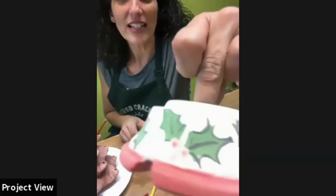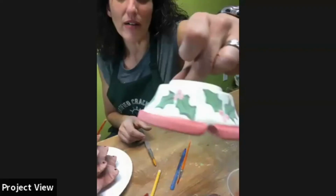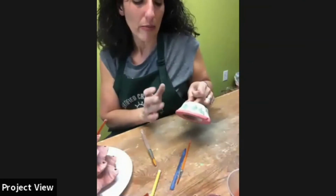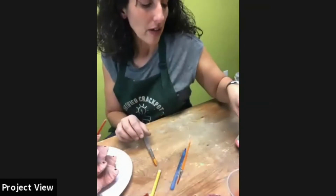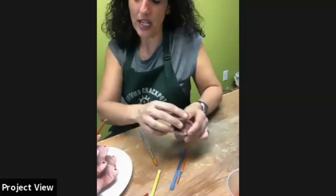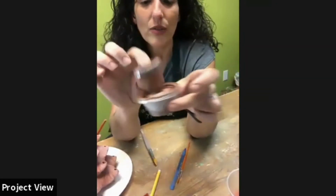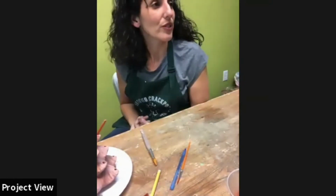Tamar, what did you do to the bottom of yours? You just painted the bottom part red. I just painted the bottom part red with three coats. Okay. I only have two coats at this point, and I would probably do two coats if you want to do that. We'll do the tree, and then I would probably come back and do that third coat just because of drying time and all that kind of thing. That was a lot of paint, wasn't it? I was working off the same amount we gave you guys, and I have a lot left over.